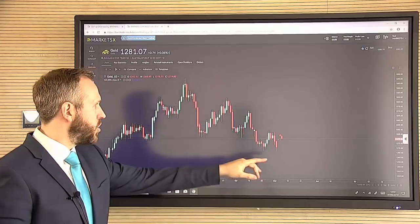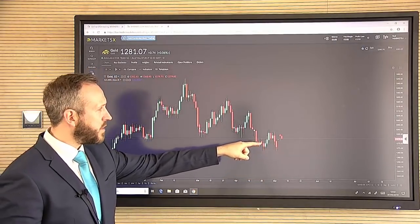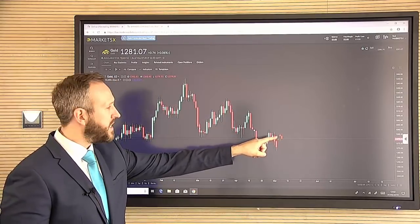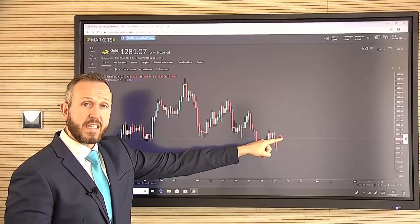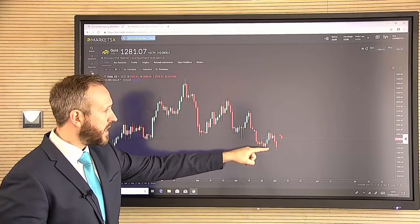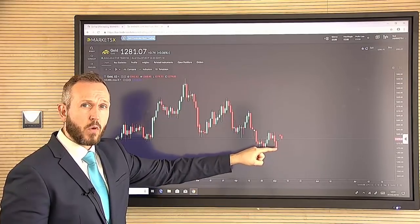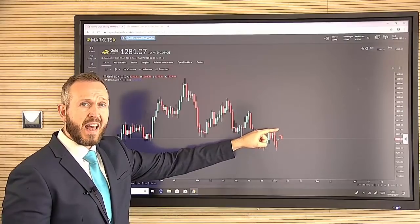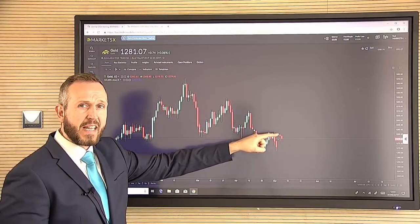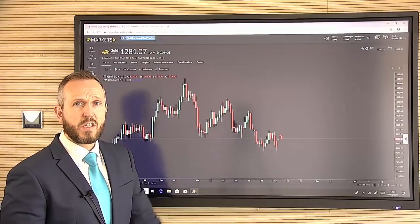If I just take you back to the chart here again, we've got support very clearly at 1266. Right now, the price is at 1280. It's actually rolling over slightly. So if we do get a move, essentially a break down in price back towards that 1266 to 1270 zone, look at lower time frames and see if it gets bought. That's what I would look at. If we get a rally back towards 1287 to 1290, then look out for profit taking at that zone and evidence that traders are taking profit, and then they're looking to sell short again.